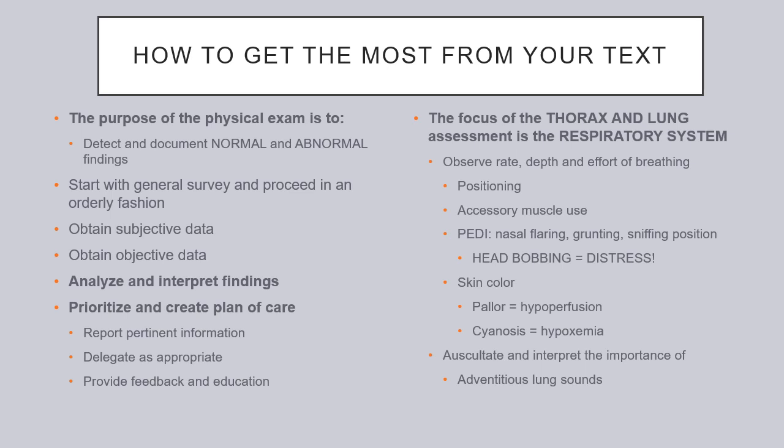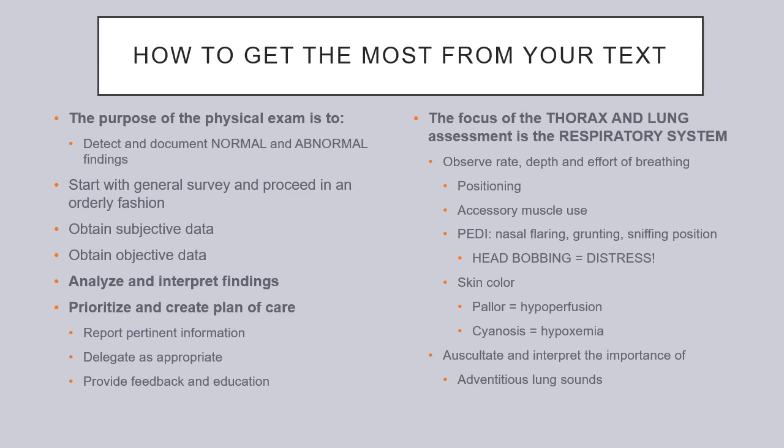Always observe the rate, depth, and effort of breathing. Look at the positioning of the patient. Are they using any accessory muscles to breathe? In pediatrics, nasal flaring, grunting, and assuming the sniffing position are all signs of increased work of breathing. Head bobbing is a sign of distress and impending respiratory failure or arrest.